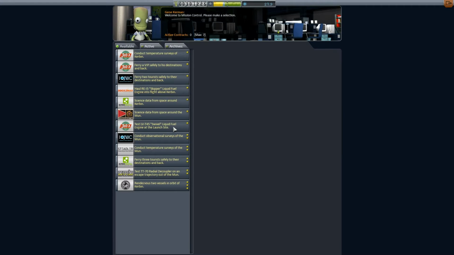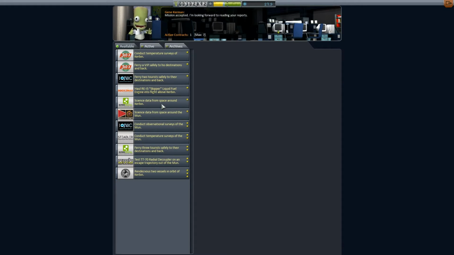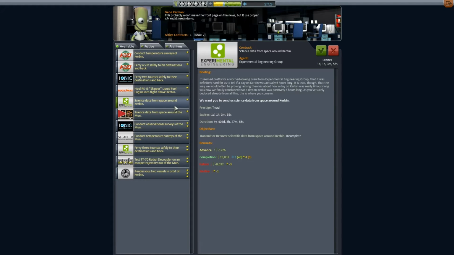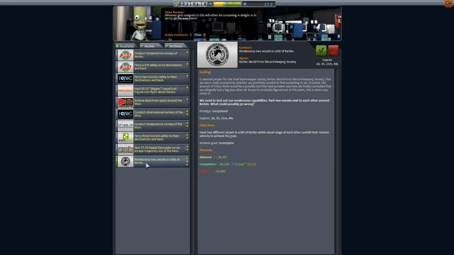Let's go and do some more missions. So we got some simple missions to do, such as this. Test the LVT-45 swivel liquid fuel engine at the launch site. We'll accept that. Science data from space around Kerbal. Relatively simple, so I think we'll accept that. We can also rendezvous 2 vessels in orbit of Kerbal. That could be fun. It's difficult, but it could be fun.